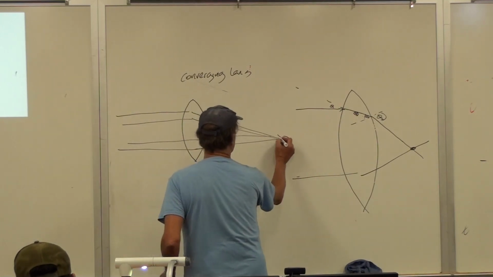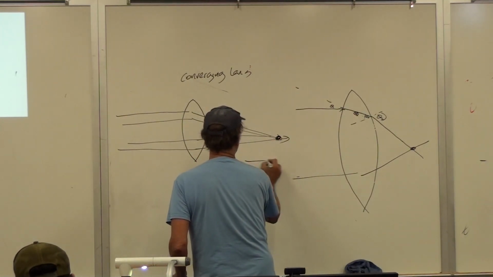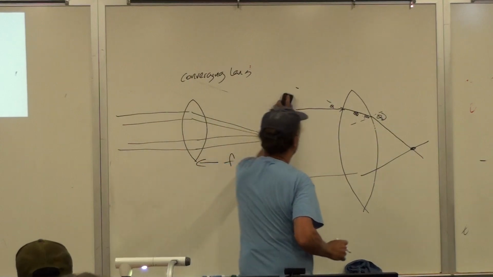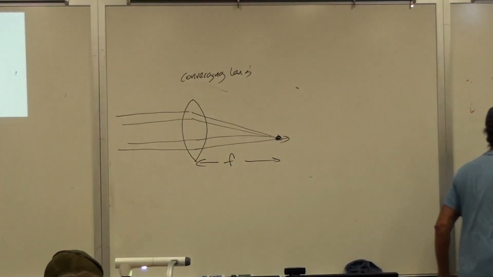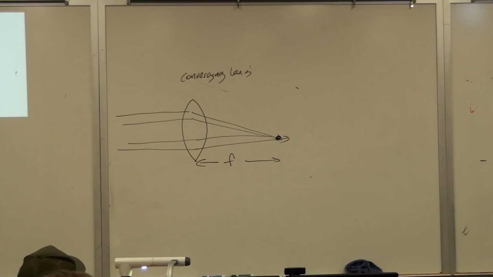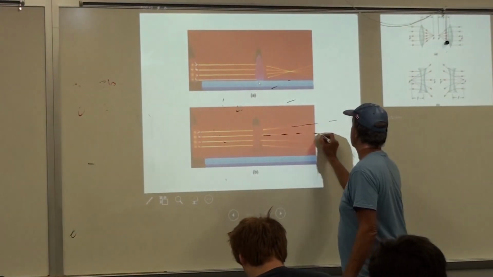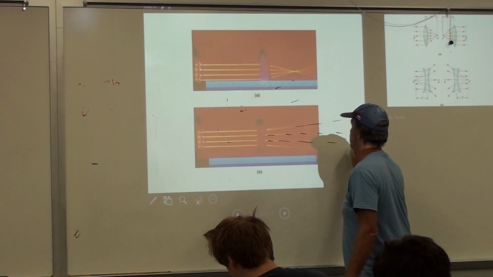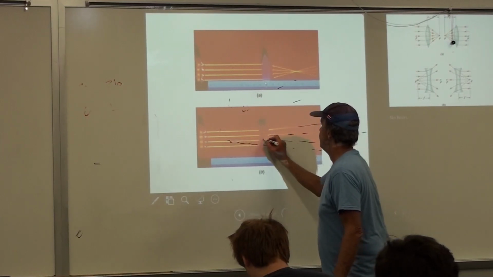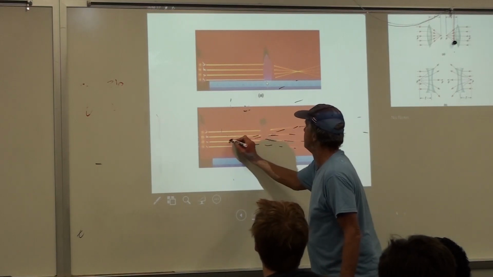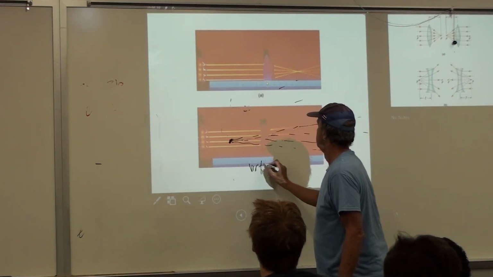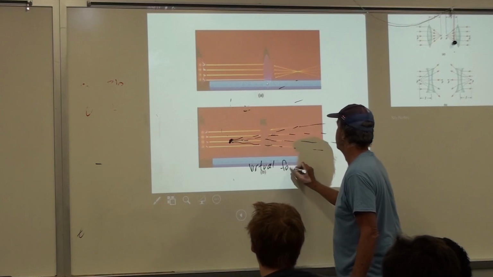Okay, so this is where it comes together, which is the focal length. If you have a negative lens, then that does the opposite, kind of intuitively reasonable. But if you extrapolate along those straight line paths, you end up with a virtual focal point, just like with the mirror.